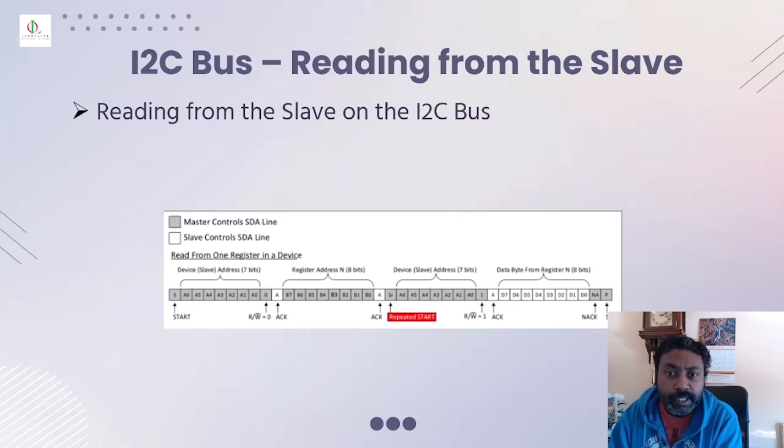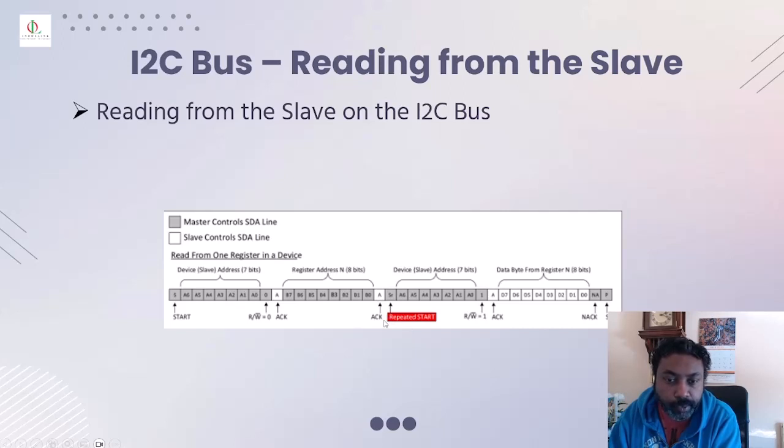Whereas when reading from the slave, first you have to write, and then you need to do the read. Continuing with the last bit example, first the start bit starts and then sends the slave address. It's still writing, so the first data is written, the register, asking for this particular register to be read from this slave address. So it sends these registers, and then the repeated start again.